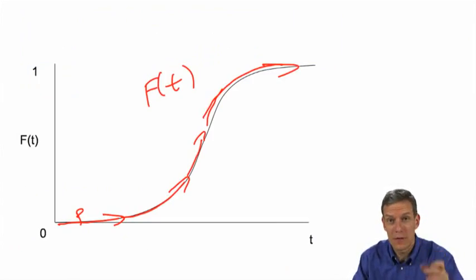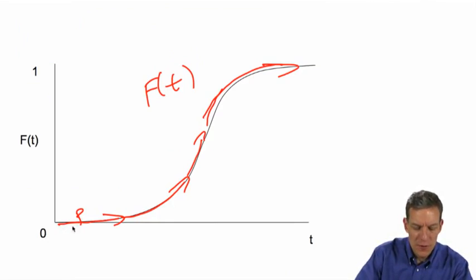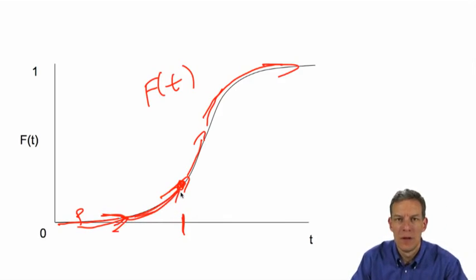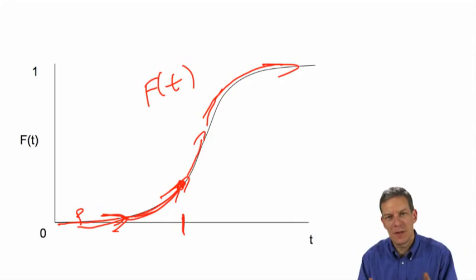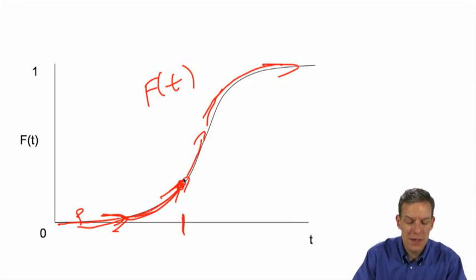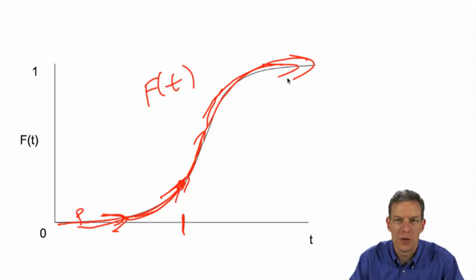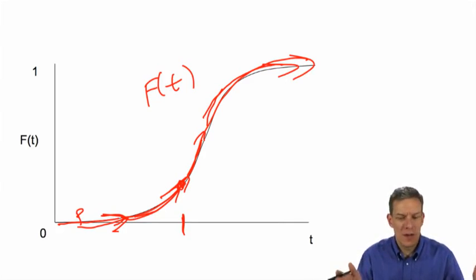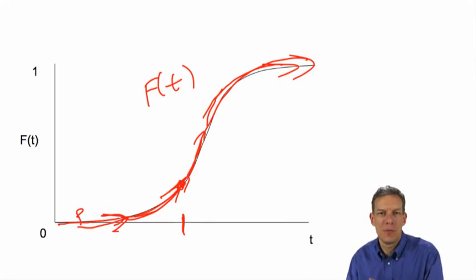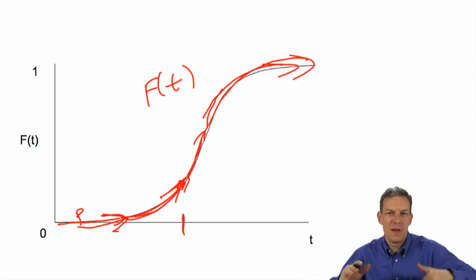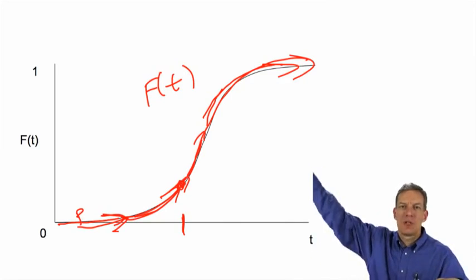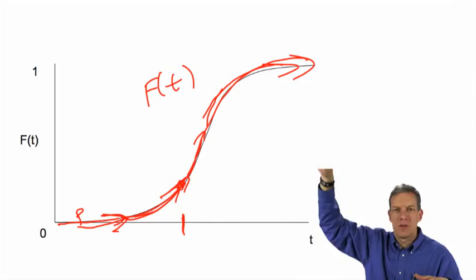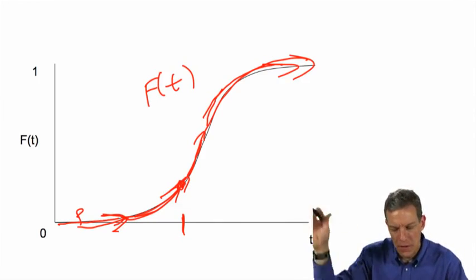This model has been used quite extensively. Why has it been used so extensively? It's very compact. So if you can begin, suppose that we're just here at some time period, that's already enough to estimate what p was and to begin to estimate what q is. So as this process takes off, you don't need much data to begin to analyze and form estimates of p and q. Once you've got estimates of p and q, you can get estimates of what the rest of the process is going to look like. So this model has been used extensively in forecasting by trying to estimate from initial take-up. So if you look at the box office of a new movie, how many people go see the movie in the first week? How many people go see the movie in the second week? Based on that first week and second week, you've already got two pieces of this curve. You can begin to project how long is it going to take for this thing to slow down and where will it eventually reach in terms of its asymptoting.